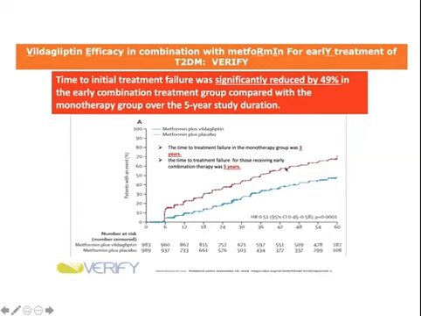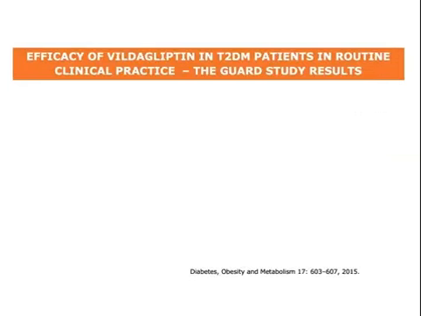And you can see that after 3 to 5 years, about 50% of the people getting the combination therapy have an A1C that's less than 7. So this emphasizes 2 points. Vildagliptin plus metformin in this population is very effective in lowering the A1C. And it also emphasizes that, as I said earlier, you should be really starting people on combination therapy, not single therapy right from the beginning.